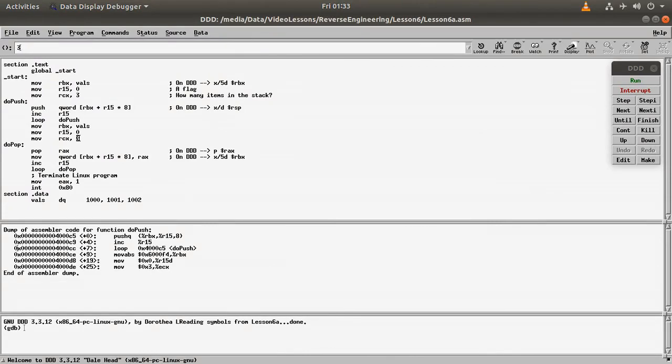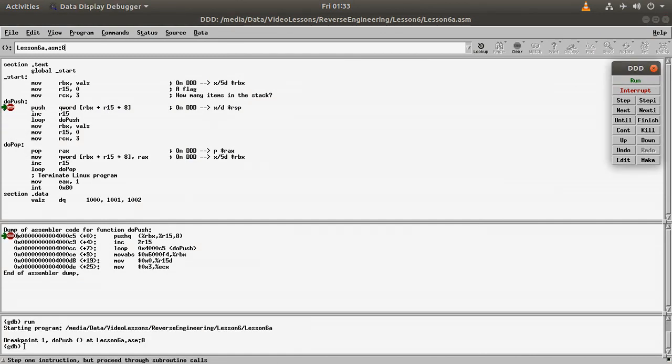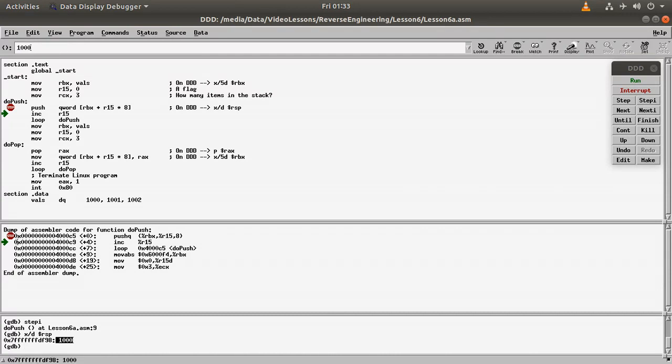Okay, we are in, so I guess we can set a breakpoint here. We run it. And then, for example, we can try printing what's in the pointer, and it's 1,000, right?